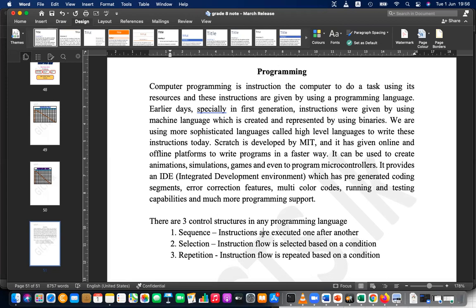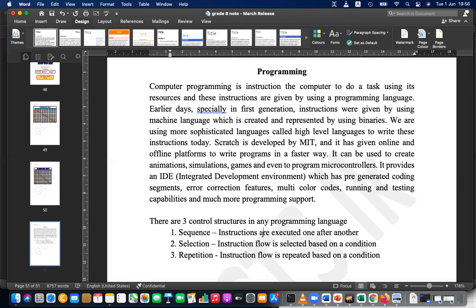Sequence means following step by step instructions, going one after another. First step, second step, third step. How you came from grade 1 to grade 8 is sequence. You pass grade 1, now in grade 2, pass grade 2, then grade 3. Likewise, you came to grade 5.